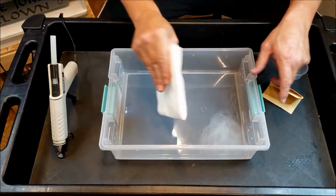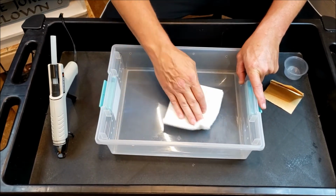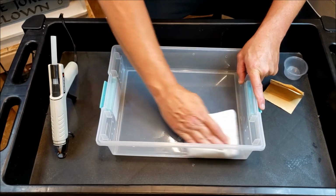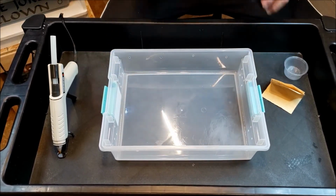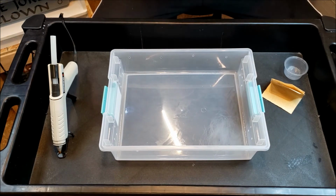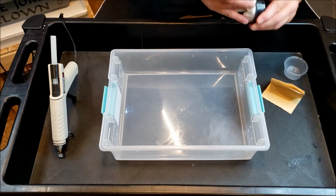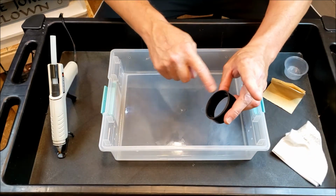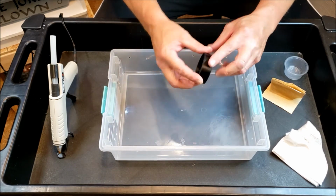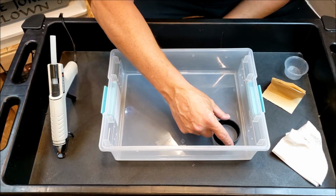Just like that. And I do have a little paper towel with a little rubbing alcohol on it, so it'll dry fast. That's the key to a lot of this stuff, is getting it prepped, getting something for it to stick to. And like I said, I'm not even sure if it's going to stick. But I'll clean my ring. That's the bevel side, so I want this side. And I did take the sandpaper all around all the sides here to make it where it wasn't sharp.